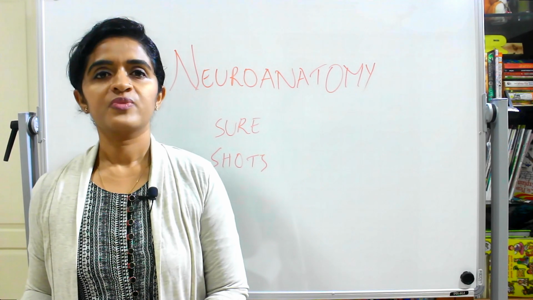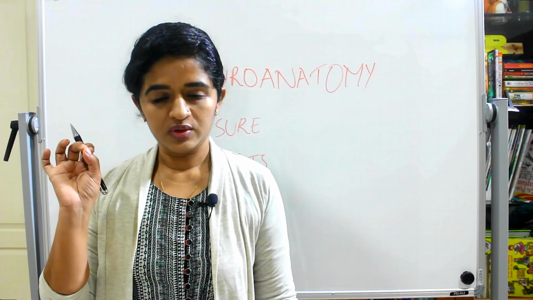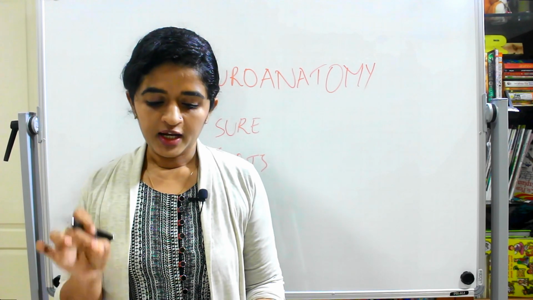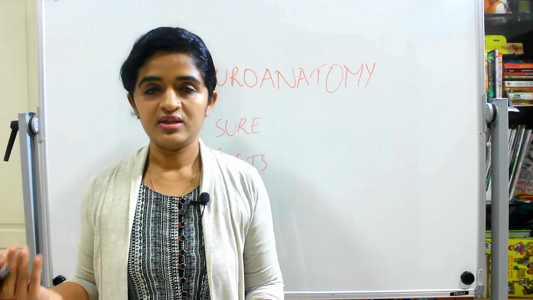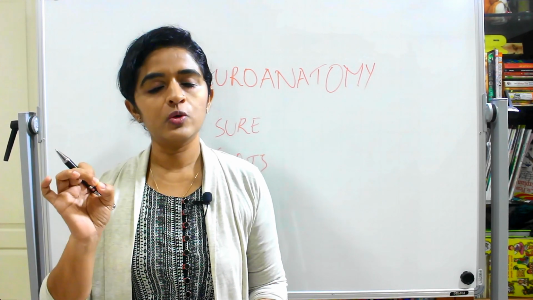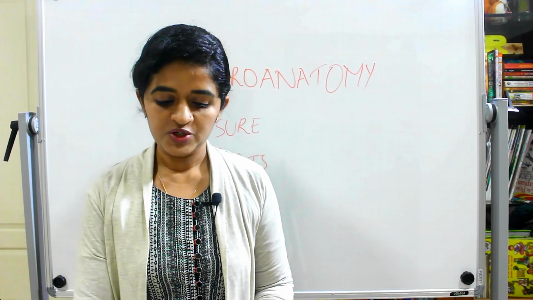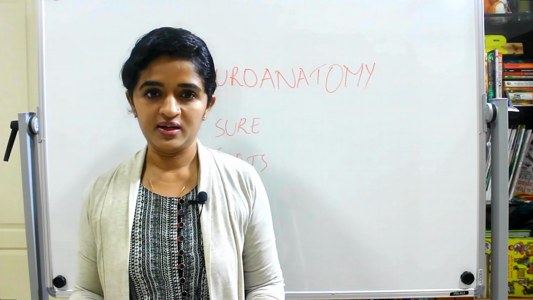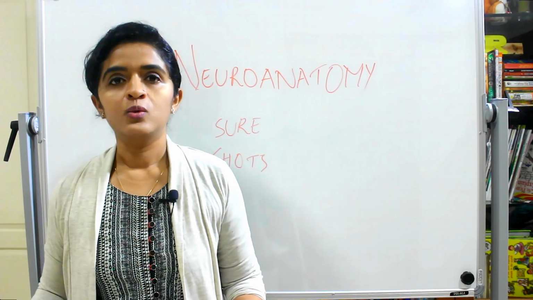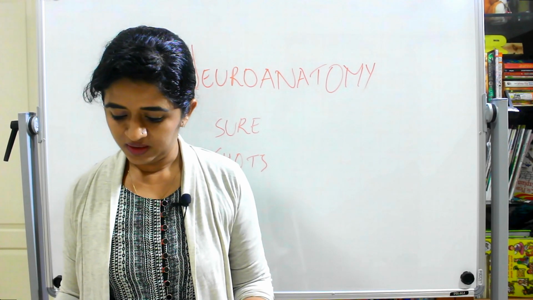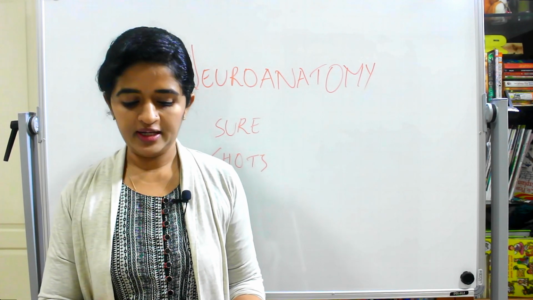Then coming to the tracts of the spinal cord, again one beautiful diagram is given there. You have to study that diagram along with the classification of tracts. You know there are descending tracts as well as ascending tracts. You should know the example of each, and along with that, special mention to the corticospinal tract, the pyramidal tract. It can be asked as pyramidal tract or corticospinal tract. Then what will happen if you get a lesion in the corticospinal tract? Then again a diagram for the same is given there.